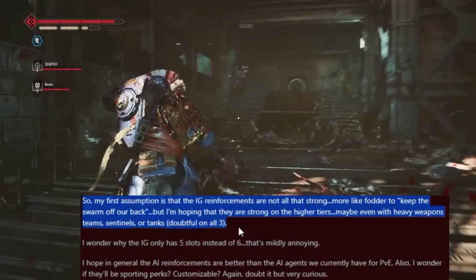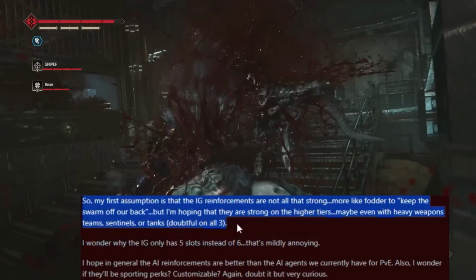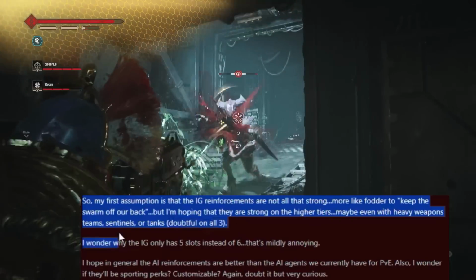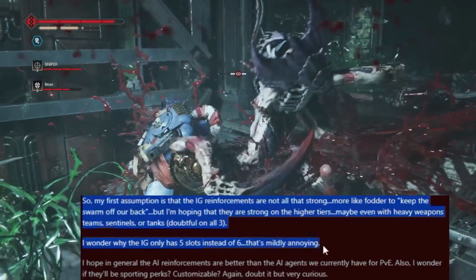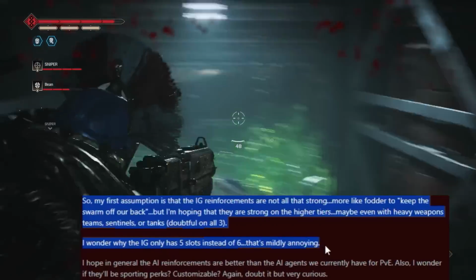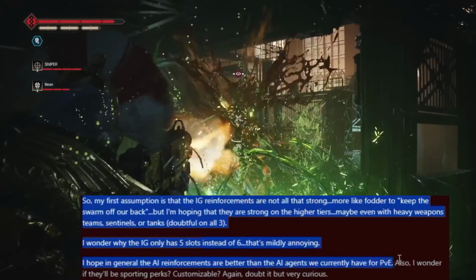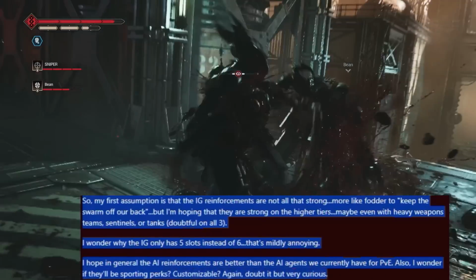Hey, they could definitely just add in a new guy that could potentially spawn in with heavy weapons, like a heavy weapon artillery squad or something. I'm not sure. I wonder why the IG only has 5 slots instead of 6. That's mildly annoying. I'm not too sure why the difference. Like 5 or 6 doesn't really concern me. That's interesting. I hope in general the AI reinforcements are better than the AI agents we currently have for PvE. Also, I wonder if they'll be supporting perks, customizable. Again, doubt it, but it's very curious.